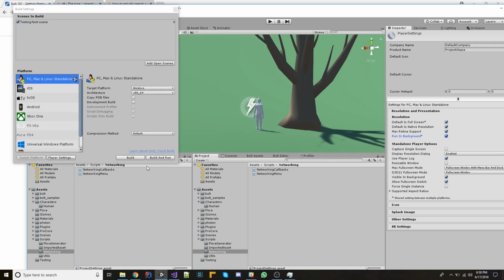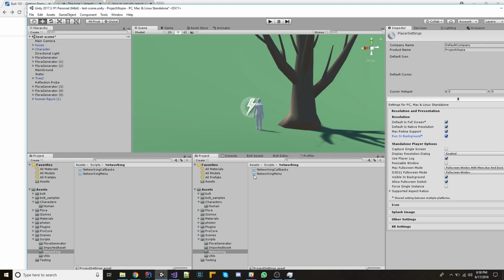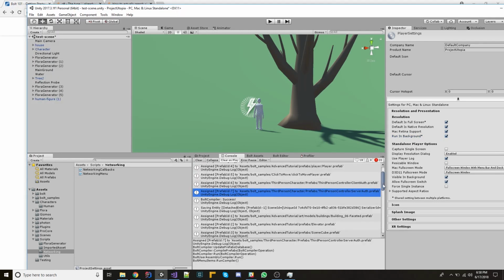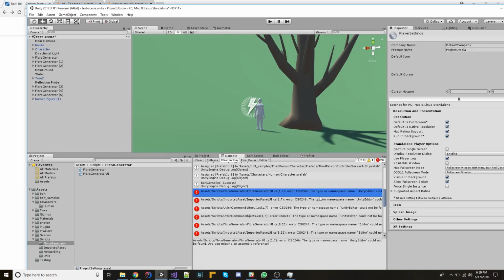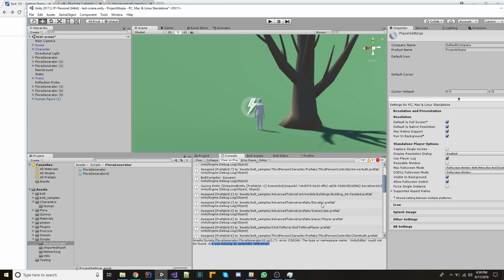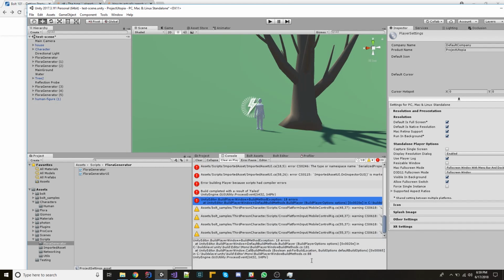Okay, it appears to be building. It appears to be done building. We got some errors, it looks like. It's saying Unity editor could not be found. It's a bad sign.